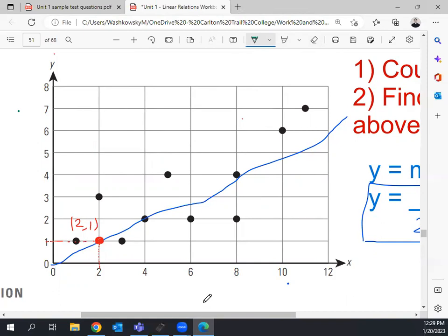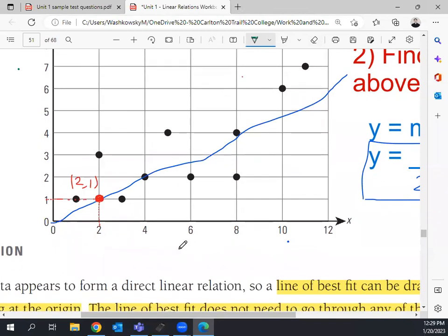m equals y2 minus y1 over x2 minus x1. So really close. Yeah, so that's exactly it: y2 minus y1 all over x2 minus x1 will always give it to you if it's a straight line. So that's how you could find it here. If you're dealing with a scatter plot specifically, this will not work for all graphs, but it will work for linear scatter plots, for ones that have a straight line.